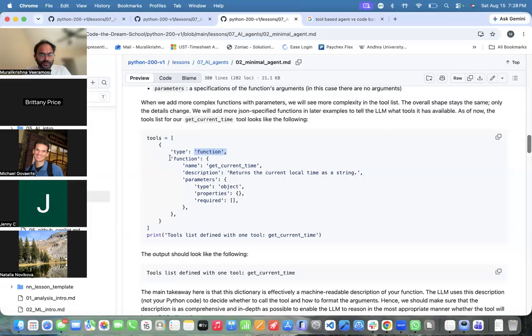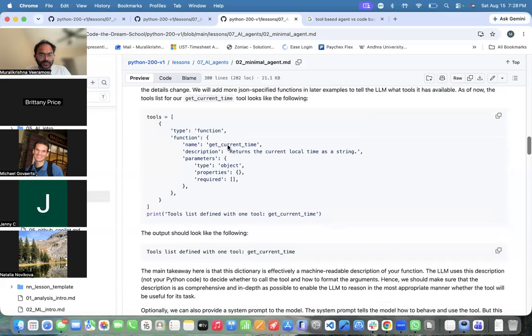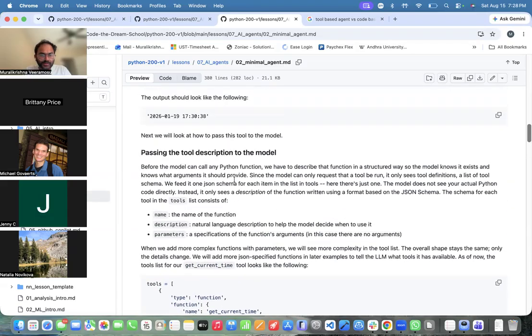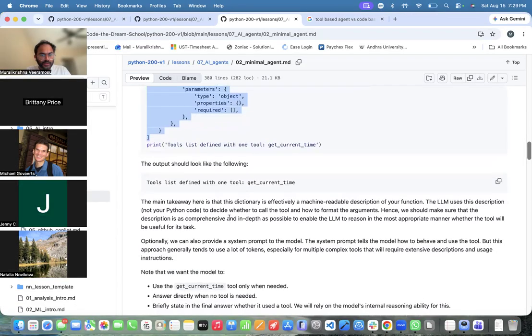We are specifying the function name, get_current_time, the description, and the parameters. It doesn't take any parameters, so properties is empty. There are no required parameters in this function, so required is also an empty array. Now we created the tools dictionary in order to make the LLM aware that these are the tools it can use, right?